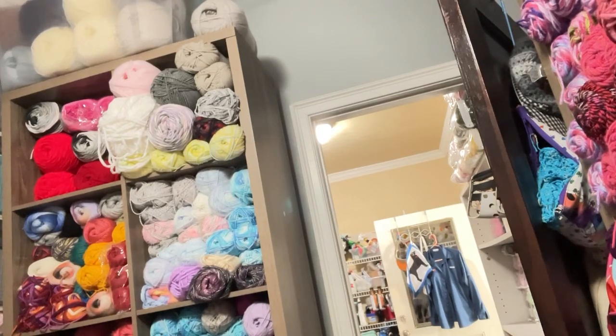Oh, there's more Karen cakes back here. Skinny cakes. Goodness, goodness. This is... I'll put this in the giveaway. I've had it. I'm not crazy about the colors, so yep, I'm gonna put it in my giveaway.